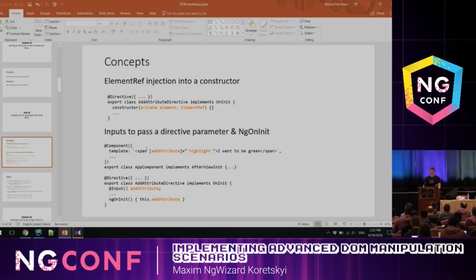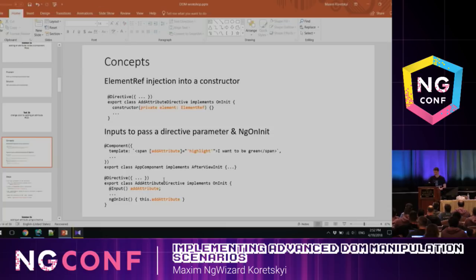So what do we need to know? Well, if we put this rendering logic into a component, we needed to use viewChildren or viewChild queries and template references to get a hold of the DOM element. If we use a directive, we don't need to do that because we can inject the DOM element that the directive is applied to directly into the directive's constructor, right? So we no longer need to use viewChildren or template references. And this is what I'm showing you, right? It's simply specifying the ElementRef type. And then you will get the DOM element inside the constructor.